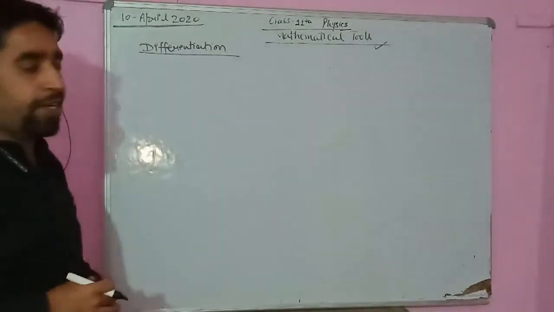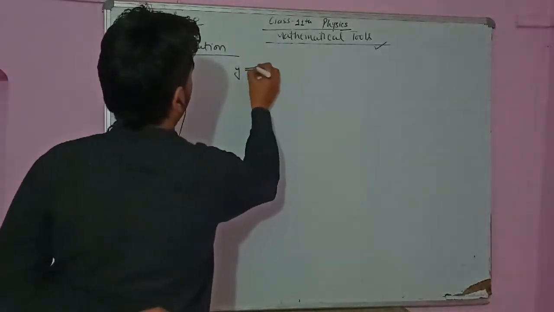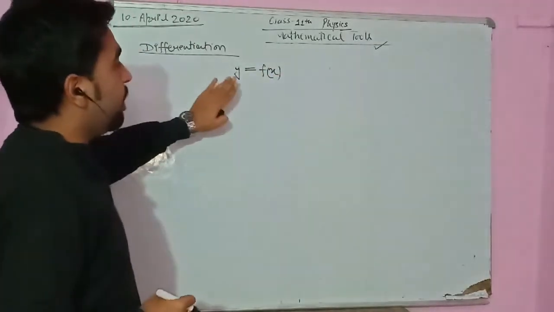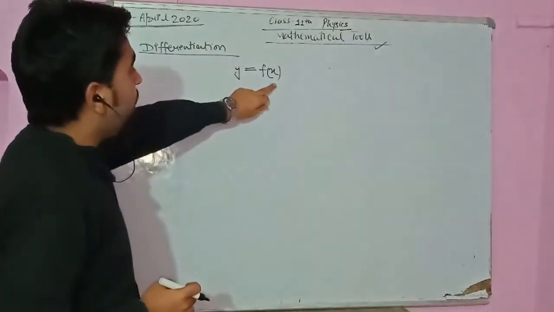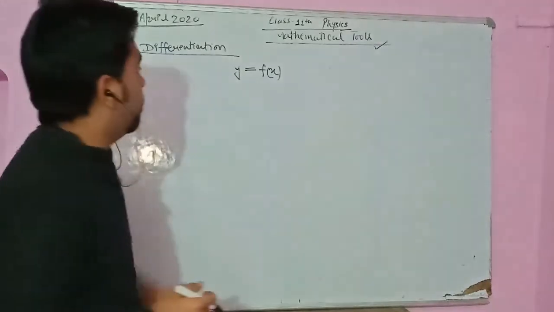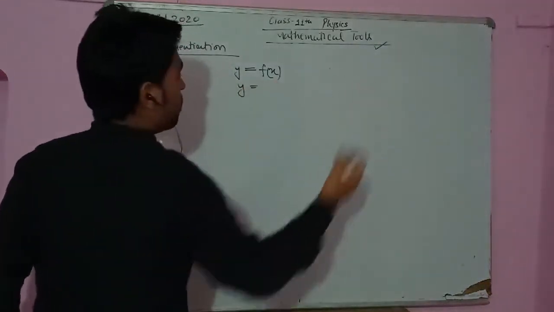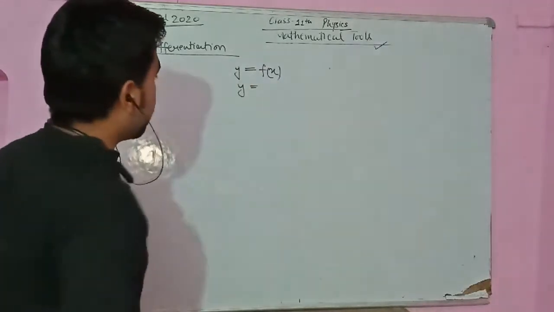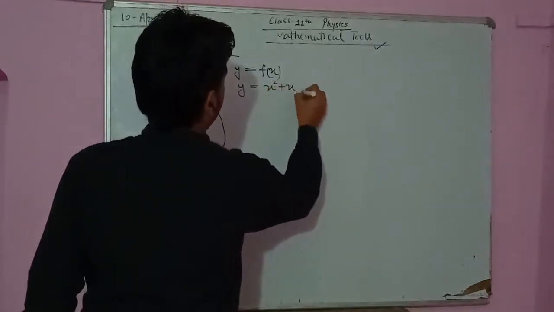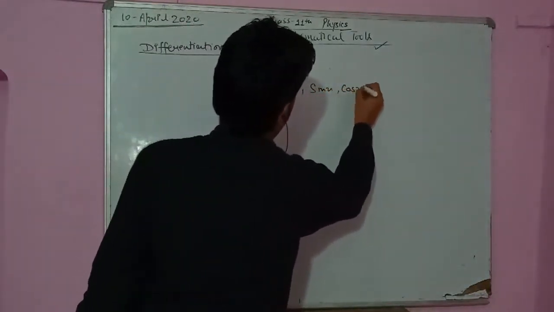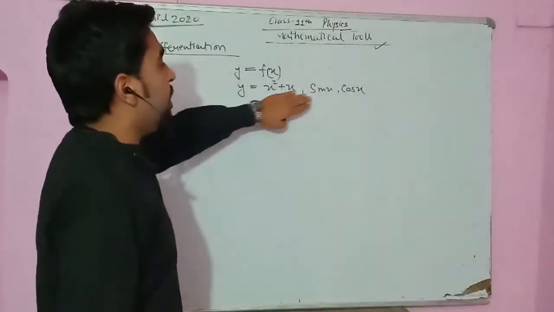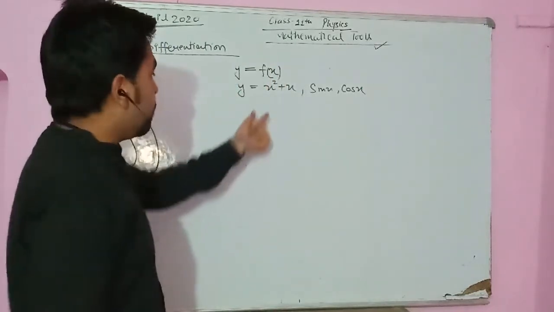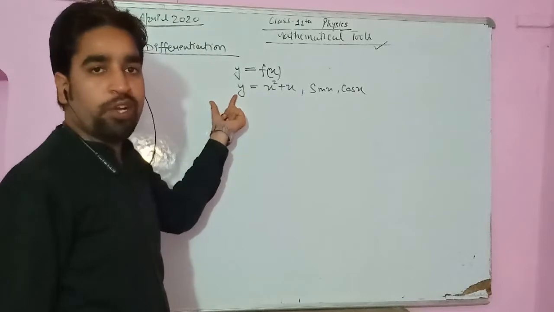Suppose y is a function of x. In maths you have studied this. What is the meaning of this? इसका meaning ये है कि अगर y x का function है, so the value of y is depending on the value of x. That y can be any value, and that value will have only one variable, that will be x. That is the guarantee. So ये value x square plus x भी हो सकती है, sin x भी हो सकती है, cos x भी हो सकती है. Any value this can have, but this will be a function of x only. तो y की value पूरी तरीके से depend कर रही है x की value पर. If you change the value of x, obviously there will be a change in the value of y.